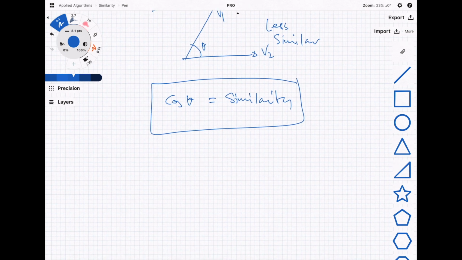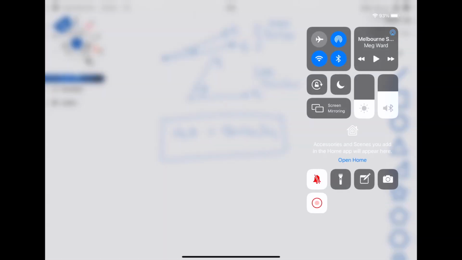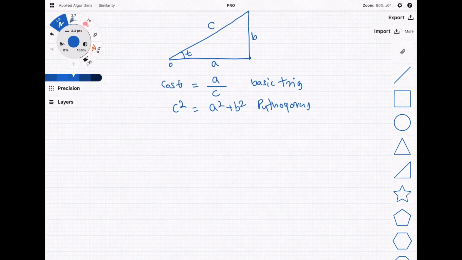With basic trigonometry, we can compute the cosine between two vectors like this. Cosine of an angle varies between -1 and +1. So our measure of similarity has bounds between these two values. So we can derive this from basic trigonometry and Pythagoras' theorem. This is not a mathematically rigorous method, but it will show you how a formula can be constructed so that we can compute the cosine of the angle between the two vectors.